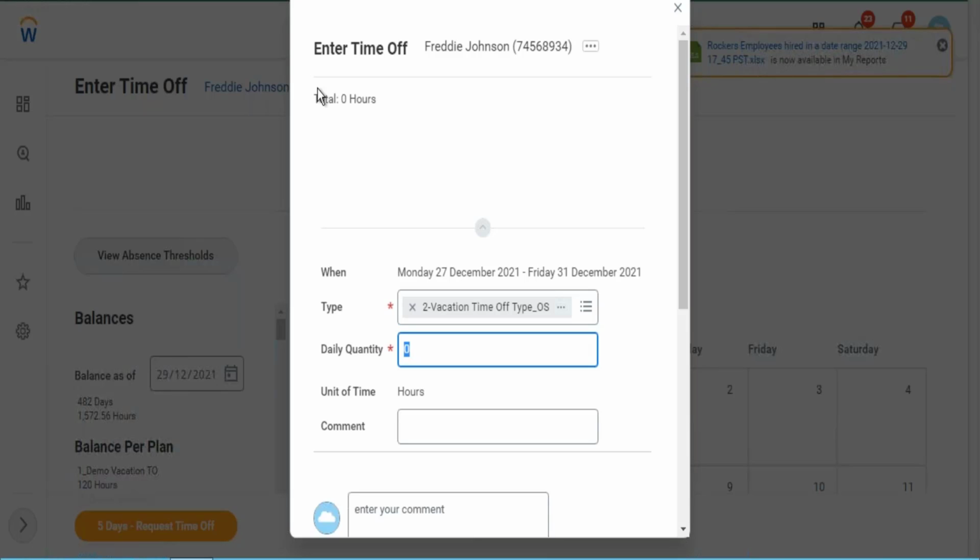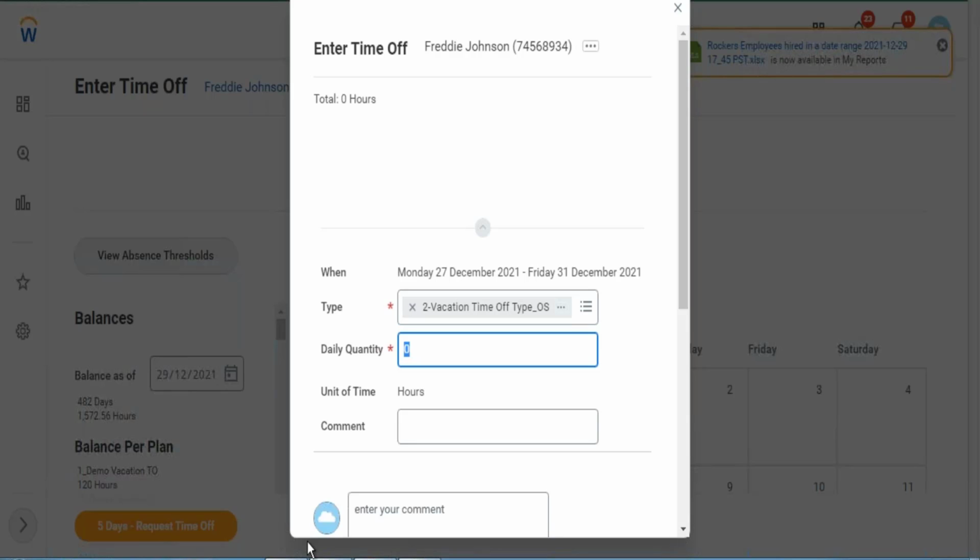Now if there is a policy in the organization that the employee should not request time off, that the employee should inform the manager and the manager has to enter time off on behalf of the employee, what you'll do is remove access for the employee to the time off business process and give it to the manager. That is the only thing you'll do. So this is business process security policy.